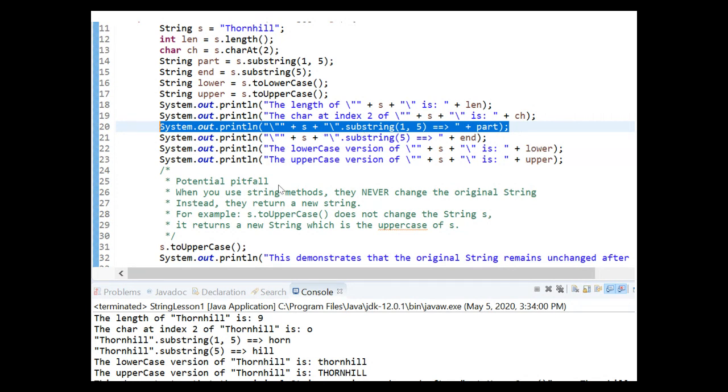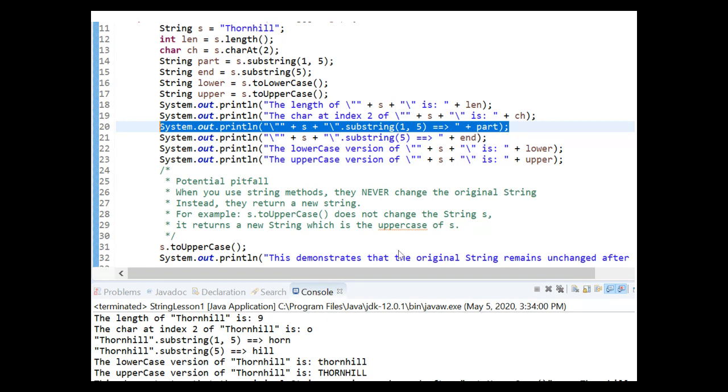But here's the potential error that a lot of people get because strings actually never get changed, the original version of them. So if you do something, for example, s.toUpperCase, it does not change s, it just returns a new string. So if you happen not to capture that string, like you just say s.toUpperCase, it does the uppercasing, but you don't actually store it in a variable, so that just gets lost, the returned value of the uppercase version.